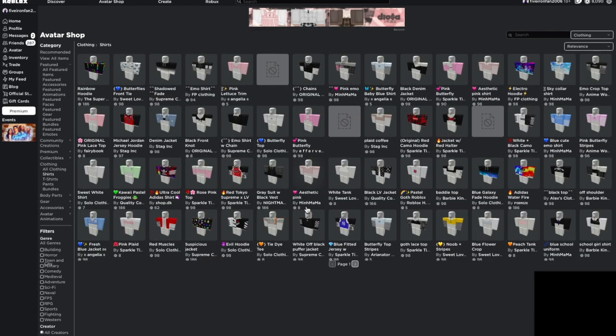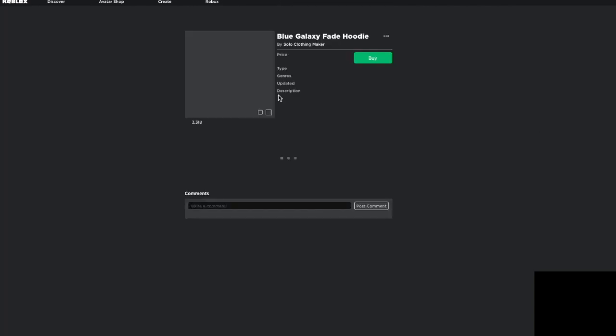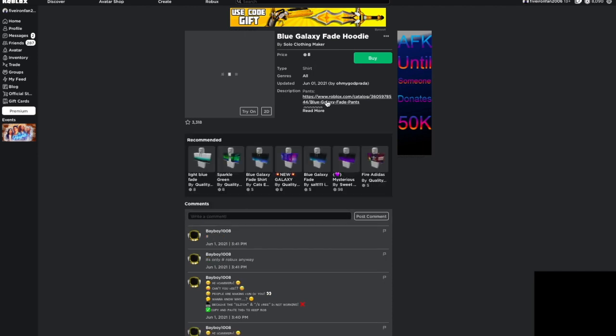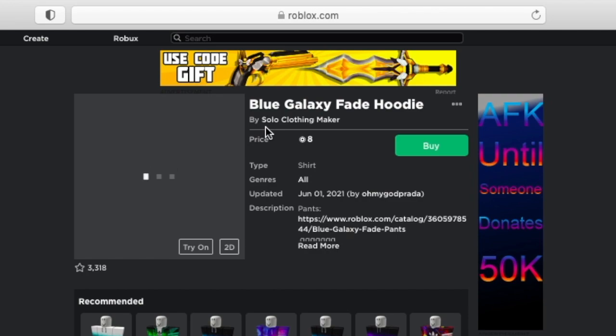And here you can choose what shirt you would like to put in your avatar editor, alright? So maybe we want to, I don't know, put this sweatshirt, this hoodie in, and we can do that. And then all we're going to do is go into the link up at the top, click it, and then take this number ID right there and Control C.